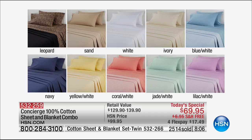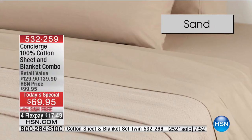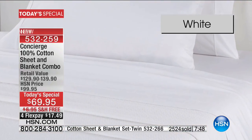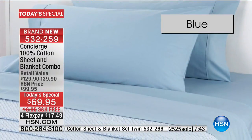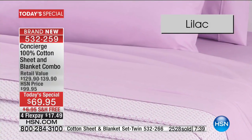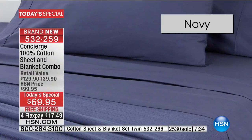And then, that's right, only for you here at HSN, we've got leopard sheets and a solid black cotton blanket. We know you love it. We know you want it. You won't find it anywhere in the industry except here at HSN. And tonight, at this sale price, if you're somebody that loves leopard, get 10 of them. My goodness, you won't find this anywhere else. You will not. It's funny, our last Today special that we did in cotton, it was the first time we'd ever done leopard in cotton. And a lot of you loved that.